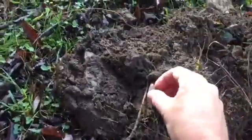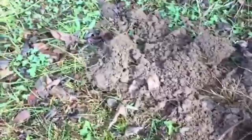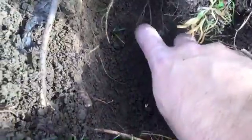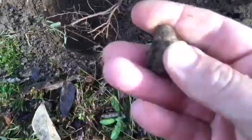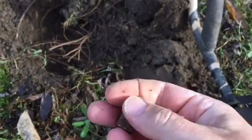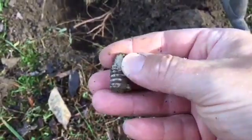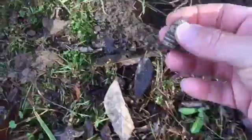Alright, let's see if we can find some more here. Alright, thanks for looking. Well, I got another pretty good signal here. I took out that dirt and that dirt. It's right there in that side wall. Looks like a 58 this time. Hard to say though. Yeah, it's a drop 58. Still a real good find. Drop 58 3-ringer. Got a 69 drop 3-ringer and a 58 drop 3-ringer. That's a good find. Alright, let's see if we can find something else.